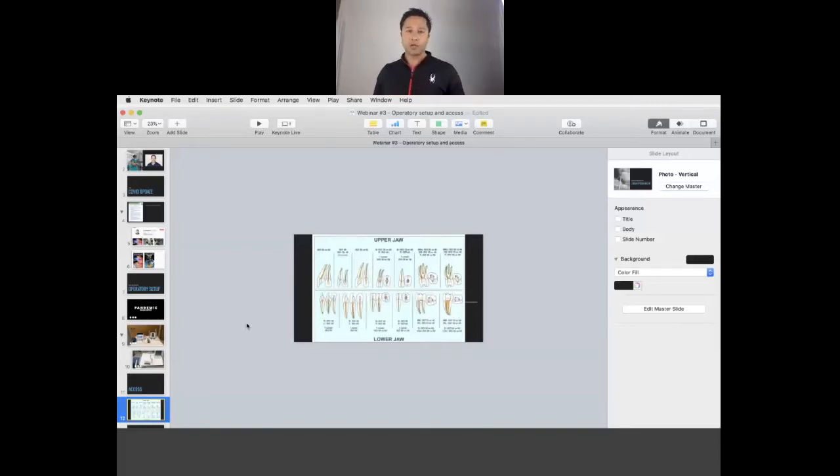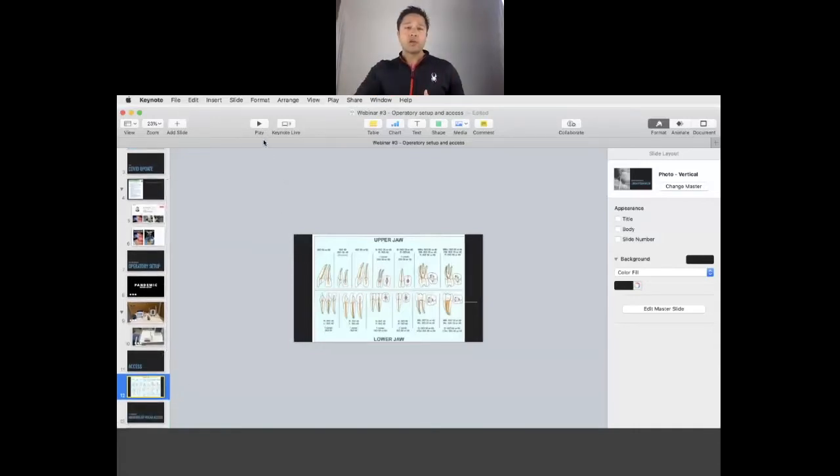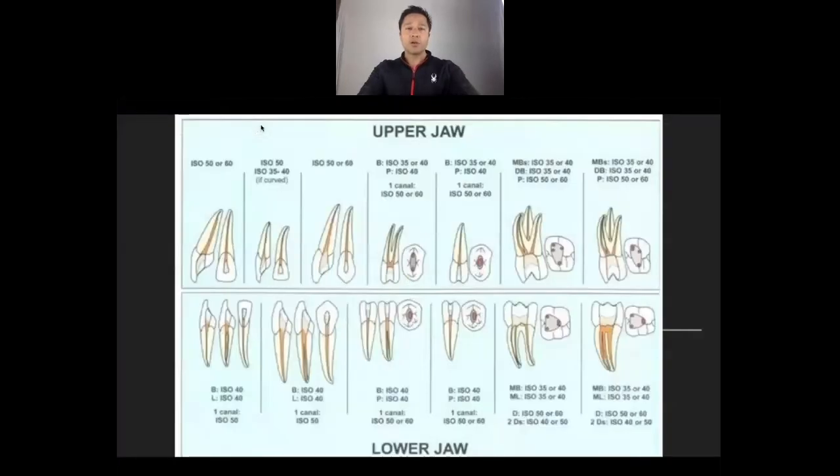If you've been on the workplace site, this is a video I uploaded there. If it's choppy for you, it will be in the replay in full high resolution. This is one spot here — you can see this is a classic kind of idea. This is from Tronstad from many years ago and he was big into determining the final apical size. Not only do you have the classic diagram of where the orifices are, but if you look at the maxillary molar or mandibular molar, you've got four canals — we all know — looking for the MB2.